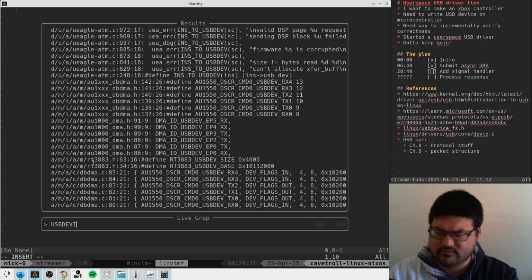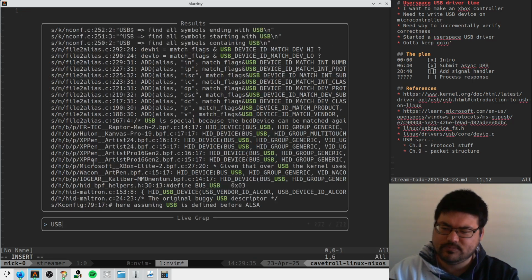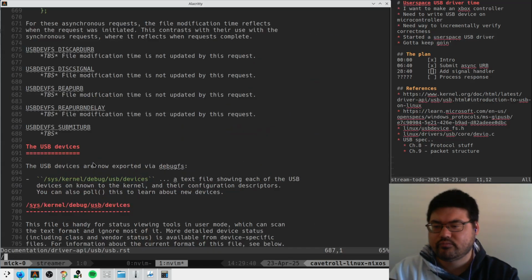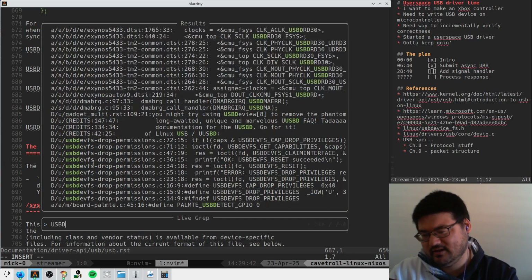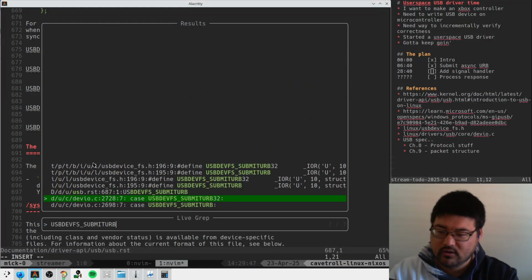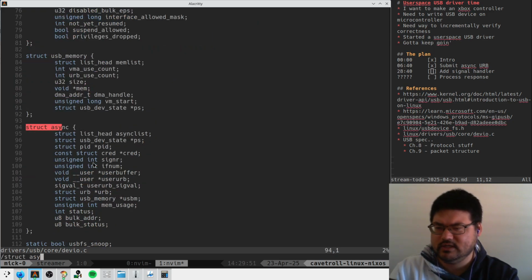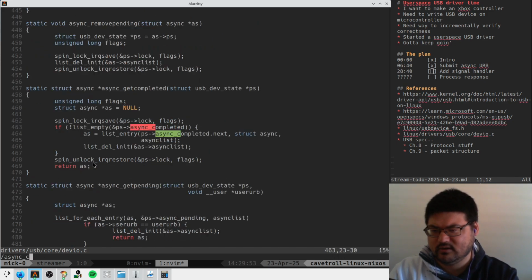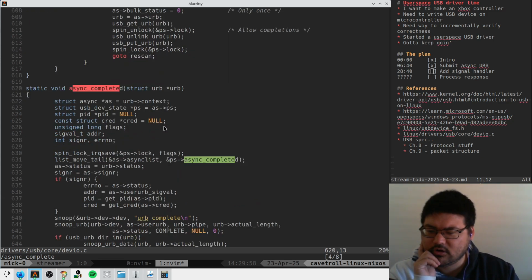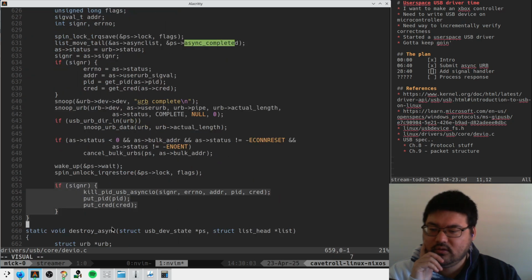USB device. What is it called? It's USB dev fs submit URB. Oh my god. USB device dev fs submit URB. Okay, so we saw somewhere in here that it goes into struct async, and then they had async complete. Right? And so what do they do in the kernel when this thing finishes?